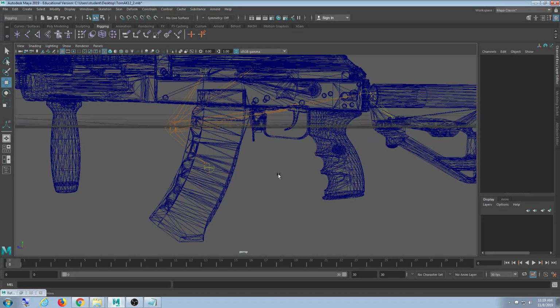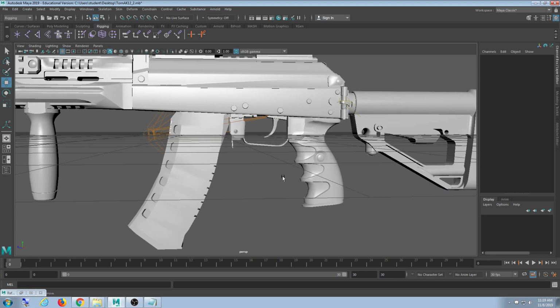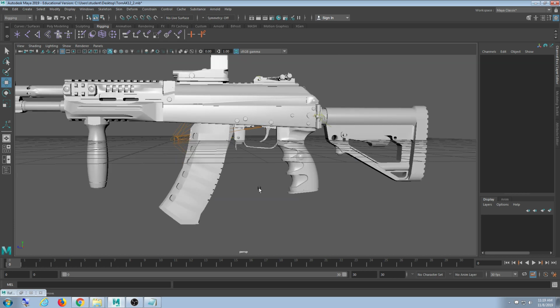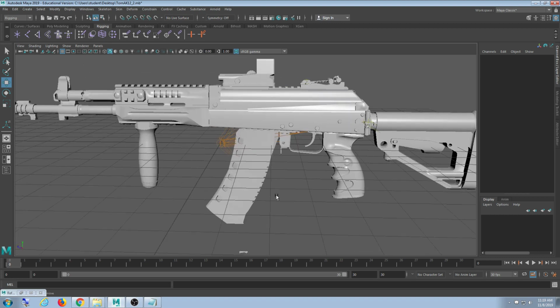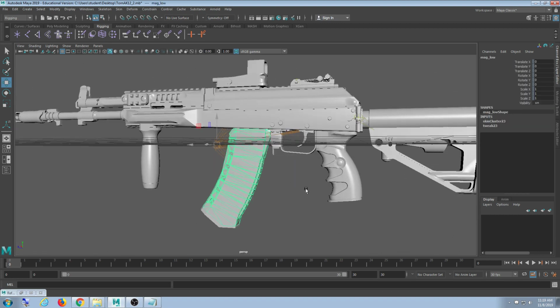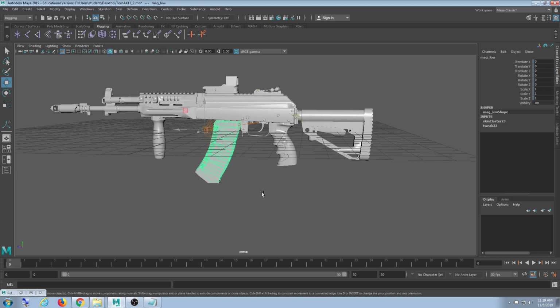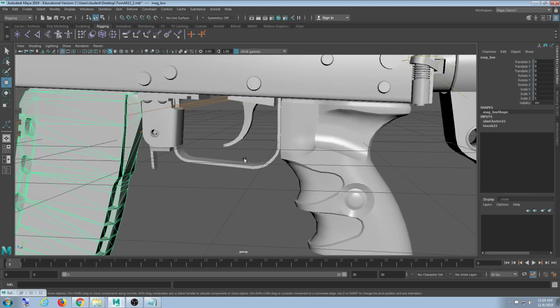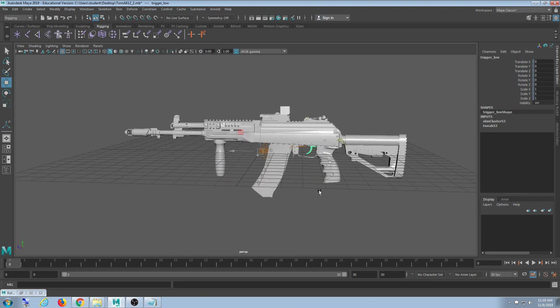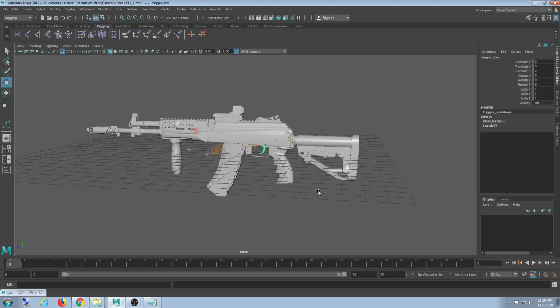Alright. Go ahead and tap 5 on your keyboard. Let's go into shaded mode here, and let's start doing some skinning. So let's start with the trigger first. Let's do some easy stuff. Actually, you know what?